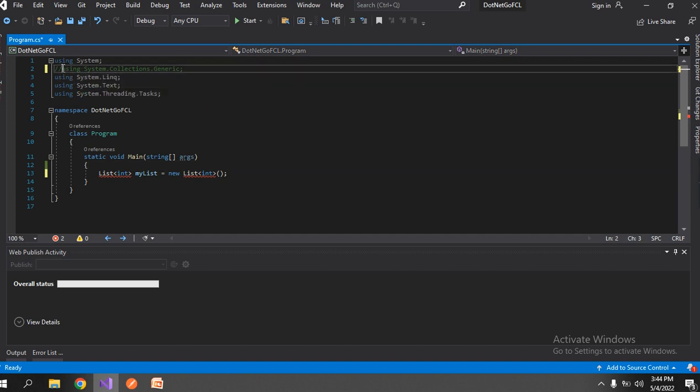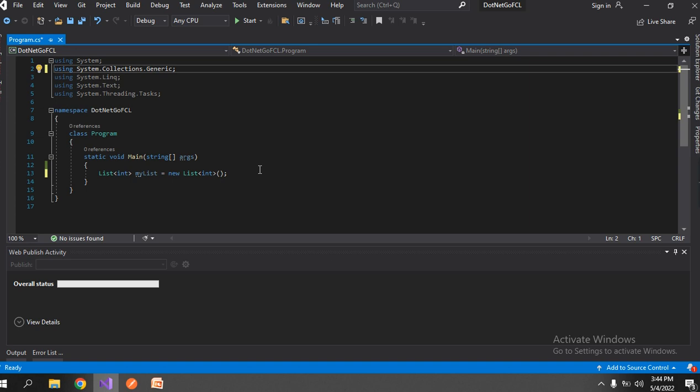So if you uncomment this one, you will see the error is gone, because at that time Visual Studio, meaning your compiler, will get to know that you want to create this particular variable, this variable belongs to this namespace, and this namespace belongs to this class library, and everything is available.